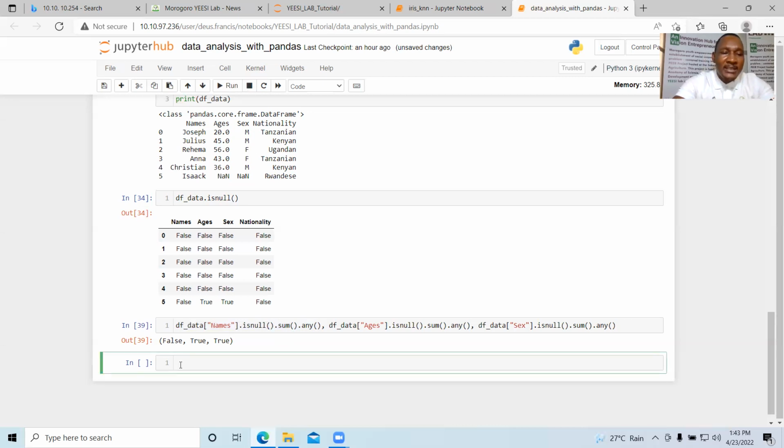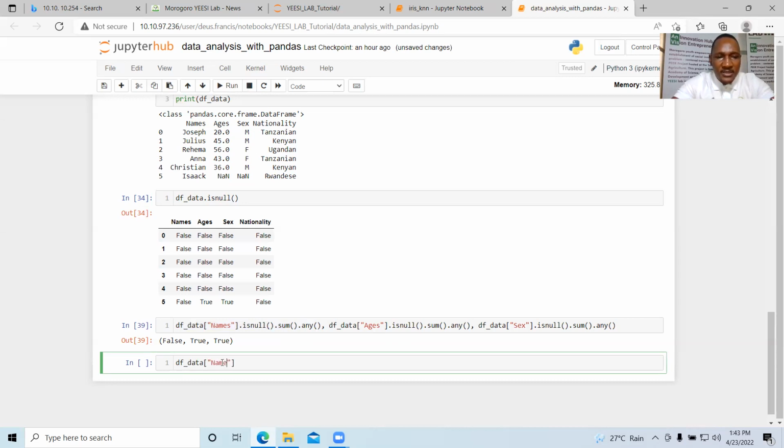Now, apart from that, there is what we call not null. This is actually the opposite of is null. The not null method is going to check whether it's not null, so it's kind of like the negation of the other one. So say df data, I'll come back here, let me use the same.